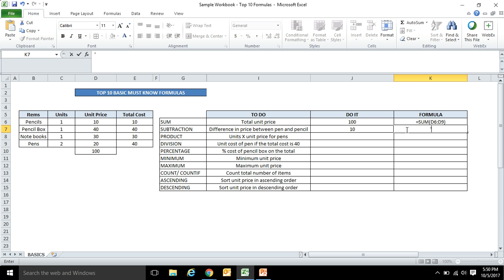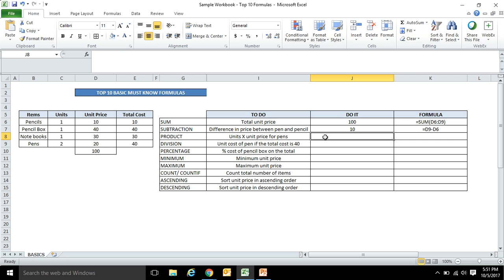Now what you also see here is that I have subtracted the lower value from the higher value. So I've done a 20 minus 10. If you see the cell references here, it's D9 minus D6, simply because I want a positive result to come out here, not a negative one. Otherwise, you will have a negative sign, which might cause a lot of confusion if you do it the other way around. So just be conscious about it when you do a subtraction.